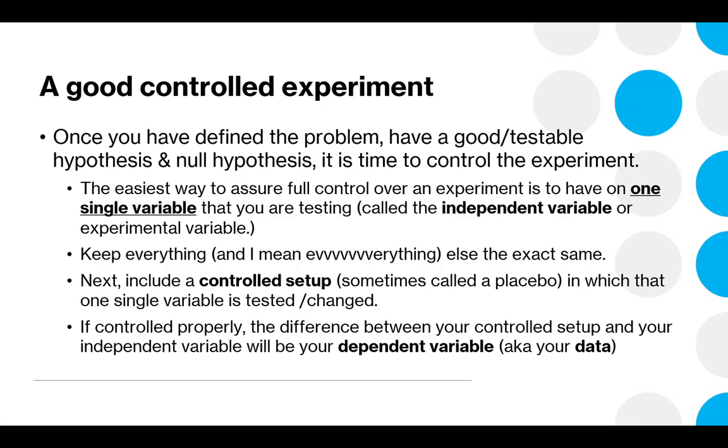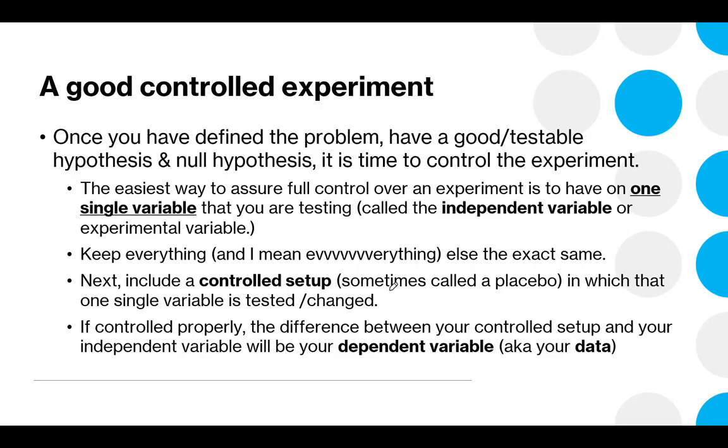And if done properly, you will only have one single independent variable, one thing that you are controlling the change on. And then you're going to keep everything else, and I mean everything else, exactly the same, like exactly the same, right? Are we making sure that we have something to compare to? And so a lot of times in an experiment, especially a product test or a medical test experiment, we will have the norm, what we call the control setup, and then we have the experimental set, which is the thing that has the independent variable, the thing that you are changing.